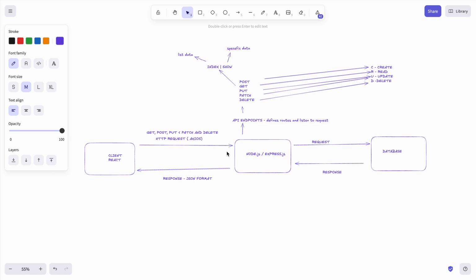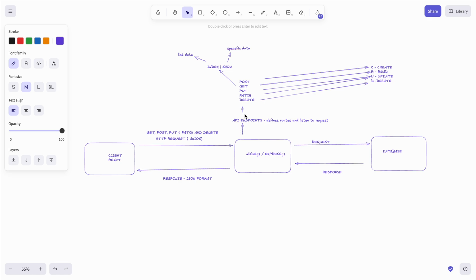So to summarize, we have a client that sends an HTTP request, normally by using Axios. The different kinds of requests that we can send are get, post, put, patch, and delete. Whenever a server receives a request, it processes it and sends the response in JSON format. In a server, we define something called API endpoints, that define what kind of route we use, and they also listen to that specific request.